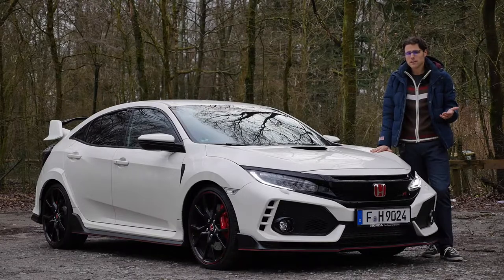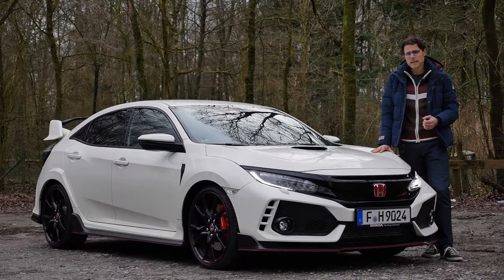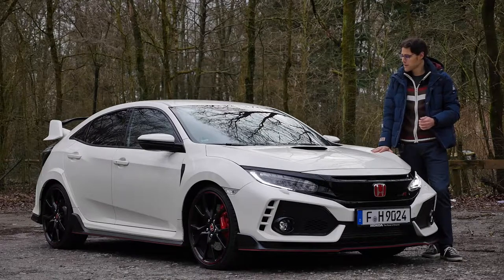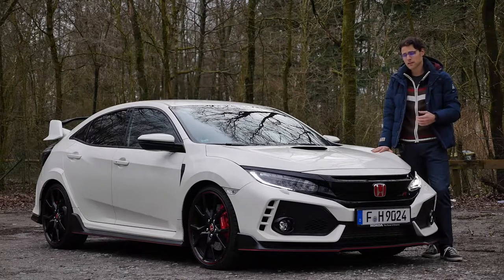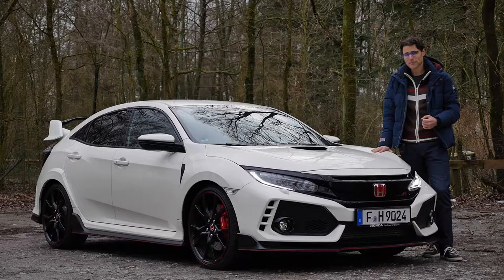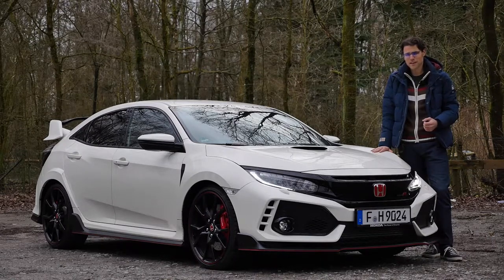Exterior-wise, it's surely love or hate this dramatic layout. On the interior, well, beautifully done also with the sport seats, with the red contrasts. They have some elements they still lack in build quality that should be fixed and also behind the competition. But still, I think the interior, especially when you compare it also to the predecessor, very well done. Also good in comfort considering the sportiness of this vehicle, also with modern features that we've seen and some nice Alcantara highlights. Also the space you have, rear seats and also in the trunk, is perfectly fine, so this car is still suitable for both racing and everyday driving life.